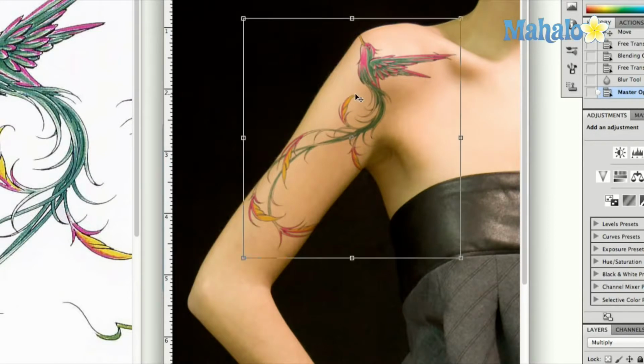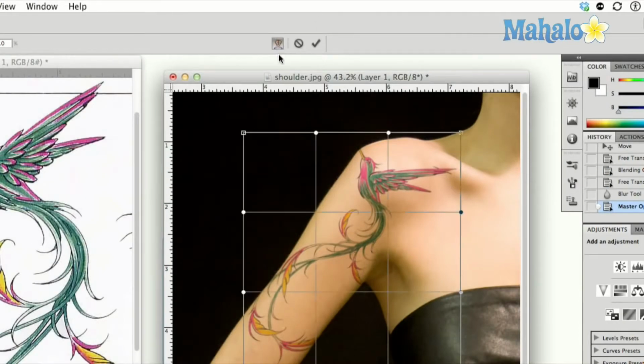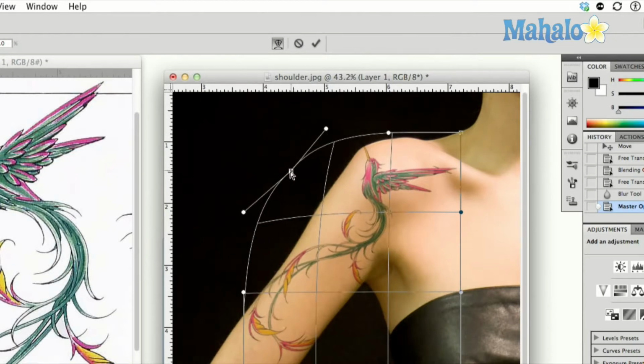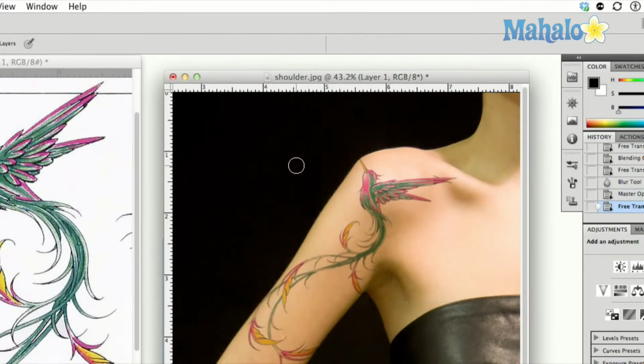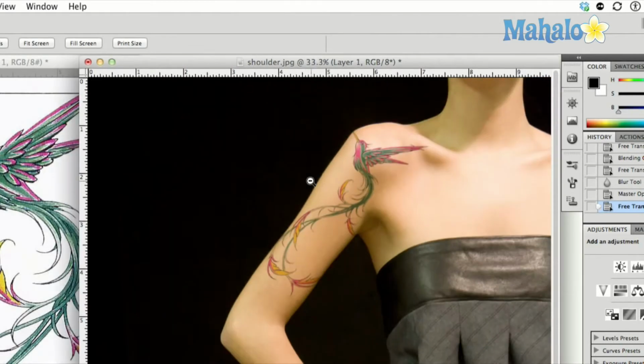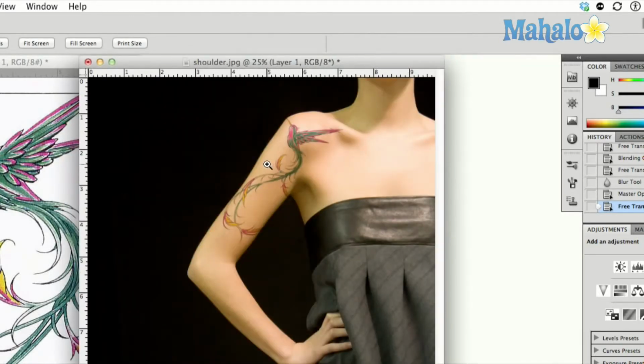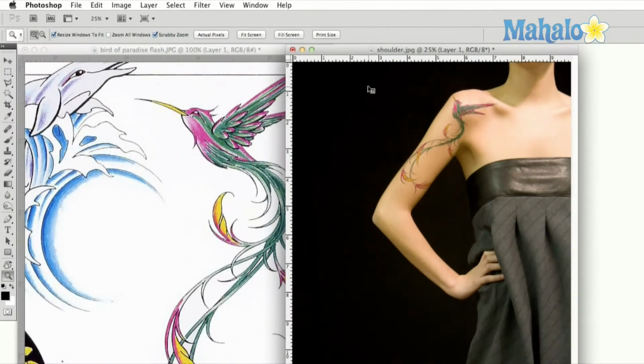Let's go ahead and transform it again so we can get that needle of the nose. There we go. That looks a little bit better, definitely. And you can be pretty much done from here, but let's say you wanted to add a little bit of age to it, make it look a little bit older, like it's been there for a while. You can desaturate it and lighten it up a little bit.